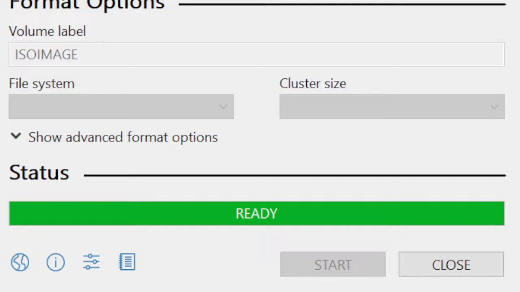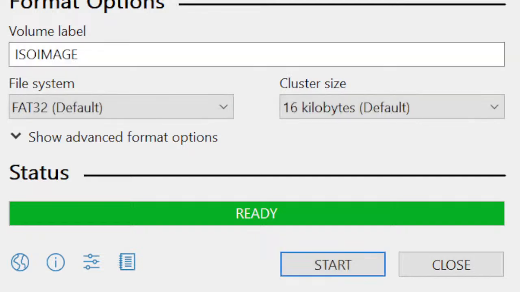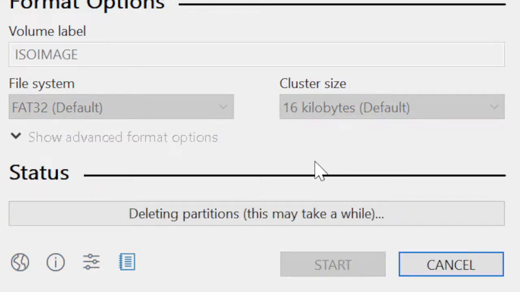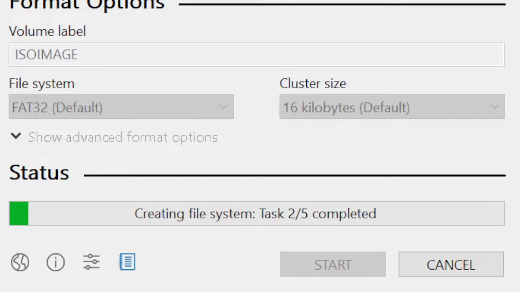We'll just do that. Yep. This is my fault, basically. Alright. Start. Right. Yep, I know. Alright, and we'll be back when that's done.